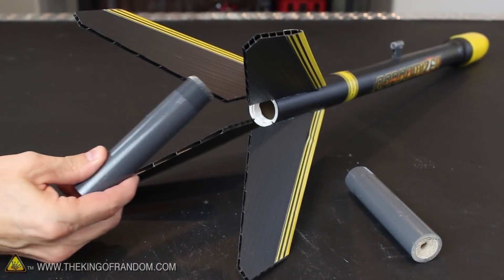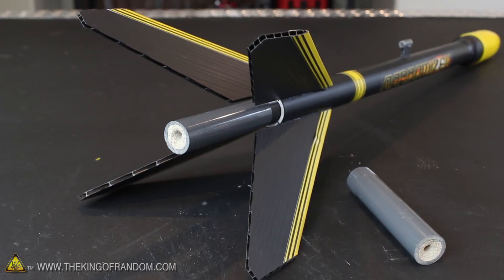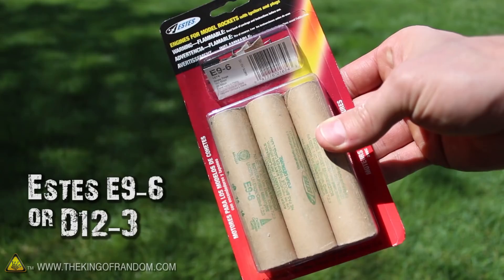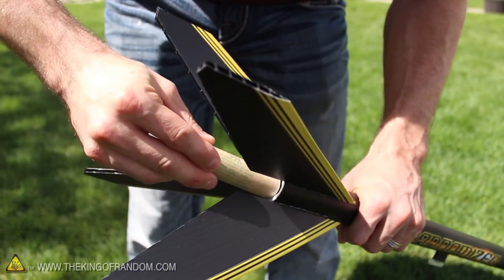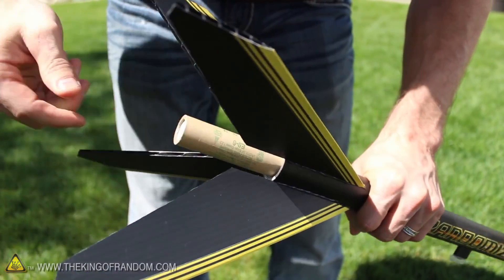Well, now you know how to use baking soda, kitty litter, and a few other common materials to make sugar powered hobby rockets for around a dollar each. But if you don't feel like spending the time it takes to make your own, just use commercial rocket motors instead. I tried screwing an SDZ96 to the bottom of the randomizer, and it flew just as well — over a thousand feet high — it just cost five times as much.